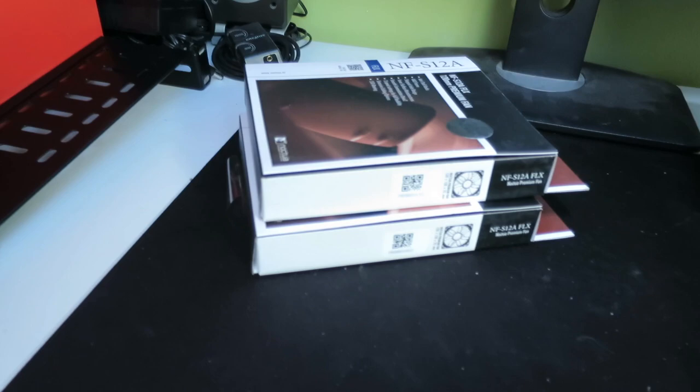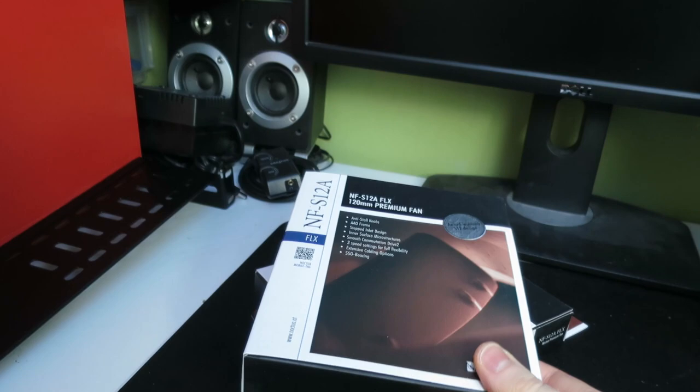So we've got two more Noctua fans. We've got one for the top. This is exactly the same fan that we unboxed previously in the video and plopped in the bottom. So we're going to plop a fan in the top, and we're going to plop a fan, or at least attempt to plop a fan, halfway up the rack.